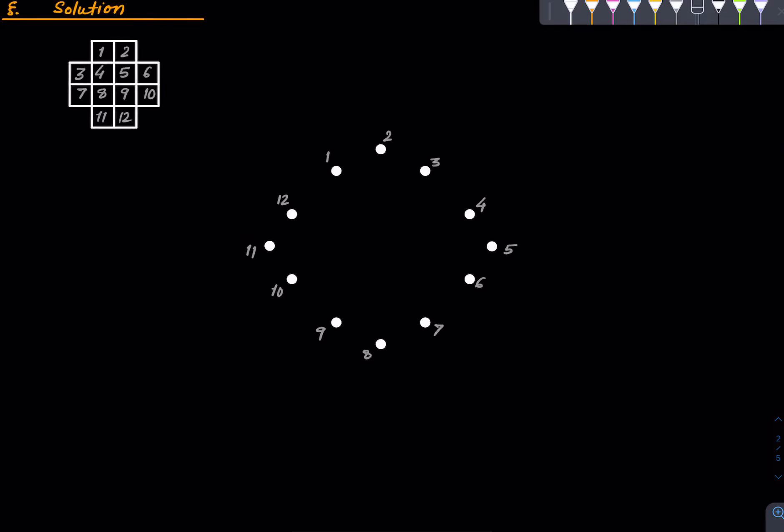We have labelled the little squares one through twelve and abstractly we will denote them by dots. So every little square is now in this abstract picture represented by a dot. Now here is what we will record: suppose the knight is somewhere, let's say five, then we want to record where all it can go. If it is at five then it can go to seven, it can go to eleven. Similarly if the knight were at two then it can go to three, it can go to eight, it can go to ten. So all this data we want to record.